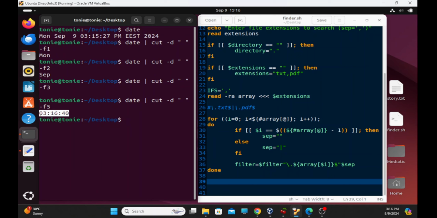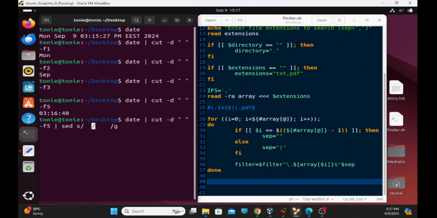Now I need to remove the colon symbol from that current timestamp in order to assign this value to the name of the file that will store all the locations of the files searched, whether txt or pdf. So date, pipe cut -d space -f5, and then I redirect it to another command, which is the stream editor, sed. This is how it is formatted: the start of the string, a slash, then another slash, another slash, and g. Now, why have I spaced them out?